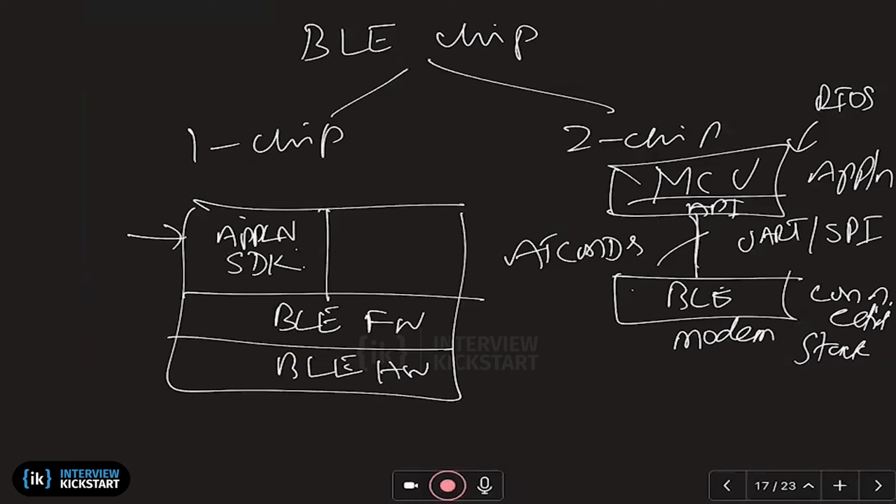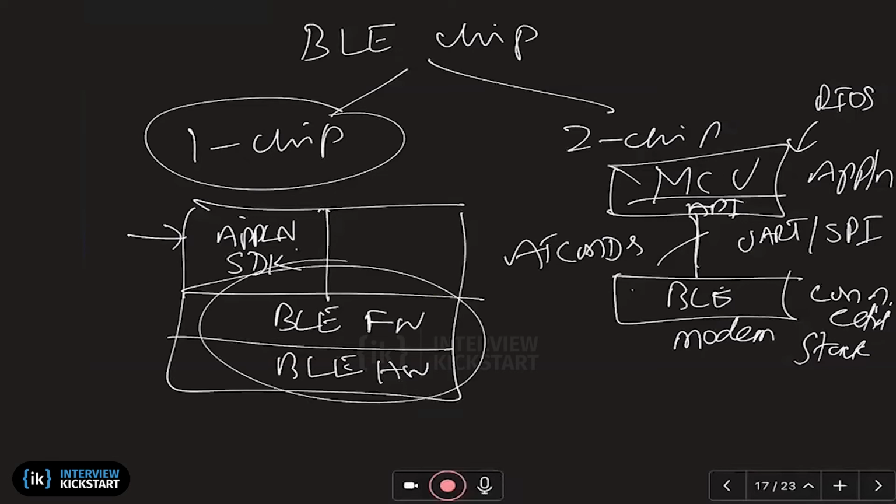So if you are developing this kind of a chip, you have to decide whether the application SDK needs to be isolated from my firmware. So there is a requirement for isolation. Basically, you're providing something like a virtual CPU to this. So you need something to manage this separation.